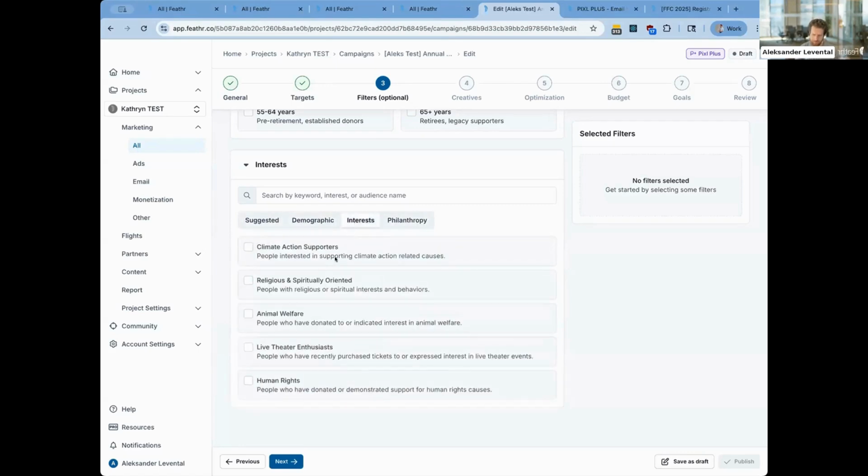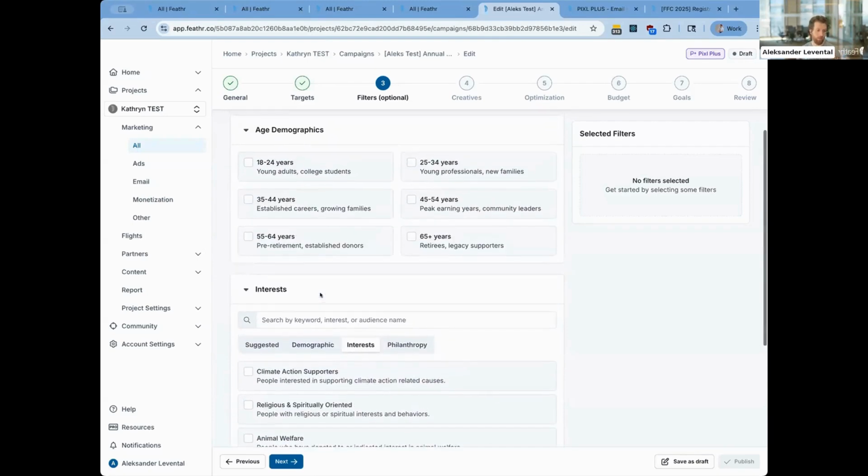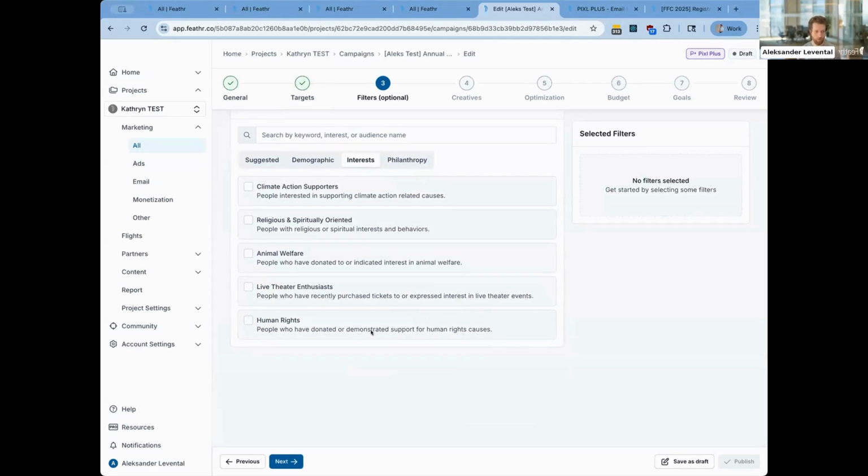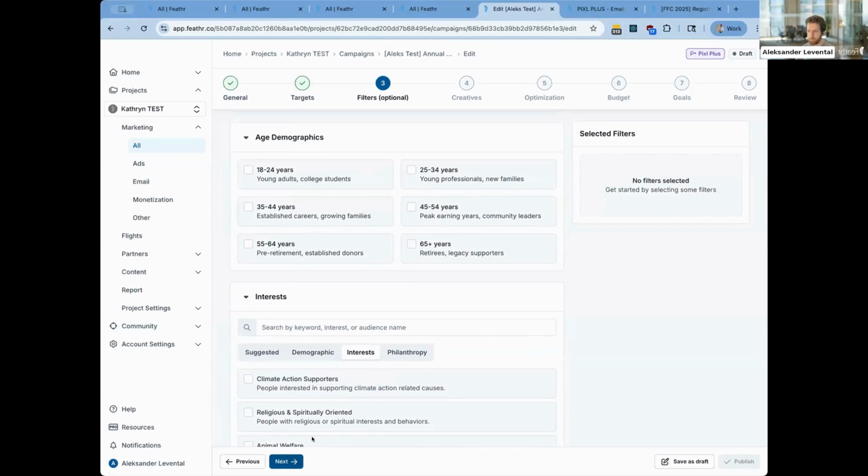We launched with, I think, 15 or 16 of these last week. We're going to continue to build these out as we get requests for categories that people want. And I want to really clarify here, this is not data that this account has tracked about people. They don't have household income. They don't have prior giving history, whether they've attended charity events, but they get to enrich their data and make their audience more intelligent in Feathr.